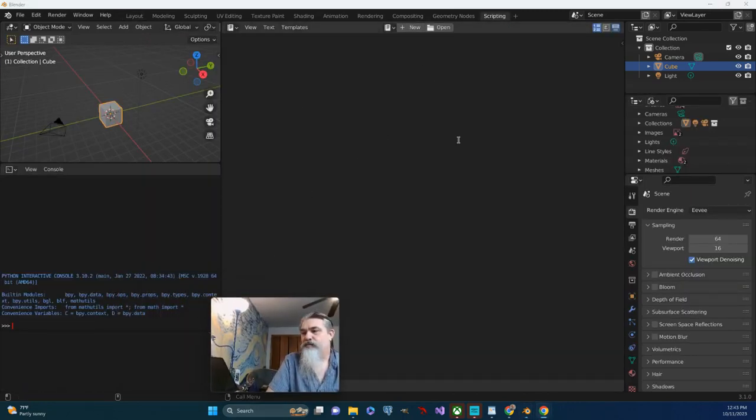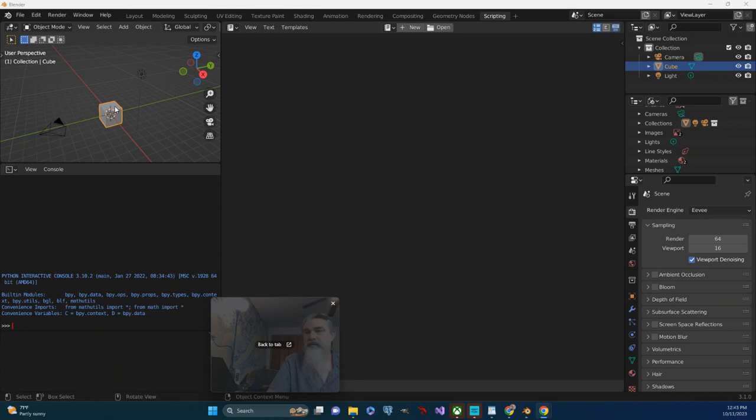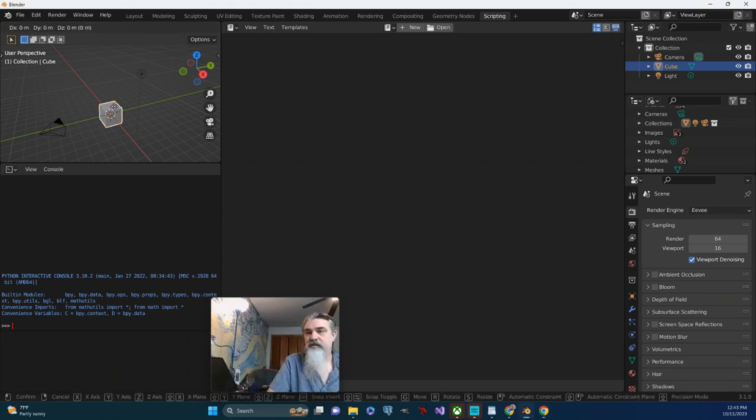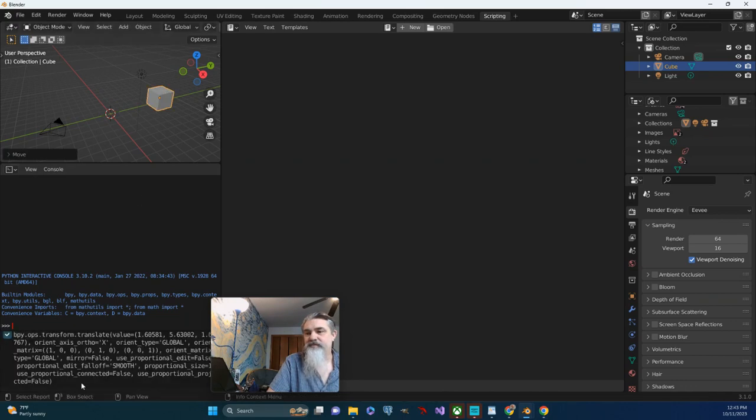Within here, this is the area where we'd actually be working in the script. Down here is an information area, and as an example, if I grab this and move it, it will tell us basically what happened in code. So this can come in very, very handy, particularly if you're new to it or you're not quite sure about how to go about something. Here is an area that functions as a console, and of course the 3D window is here.